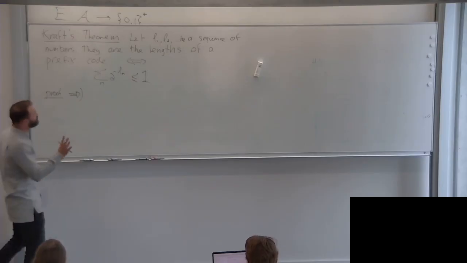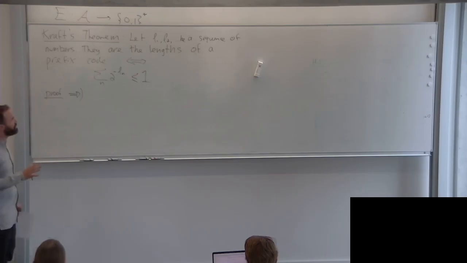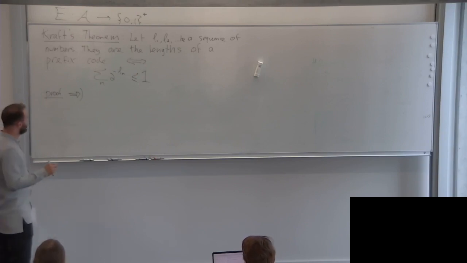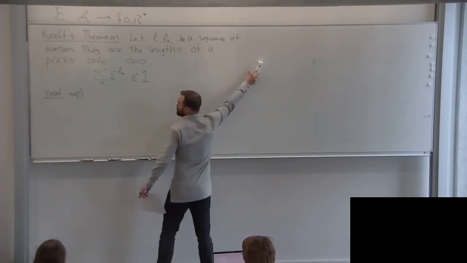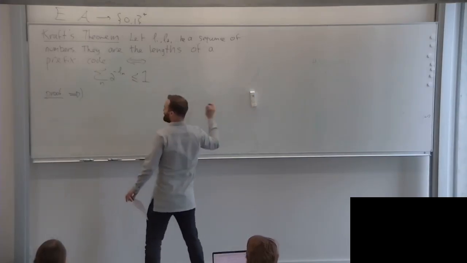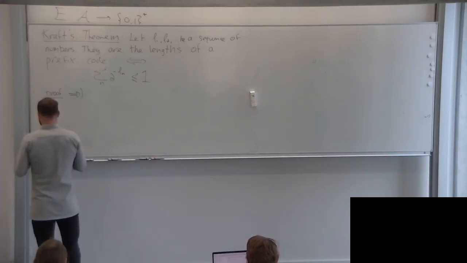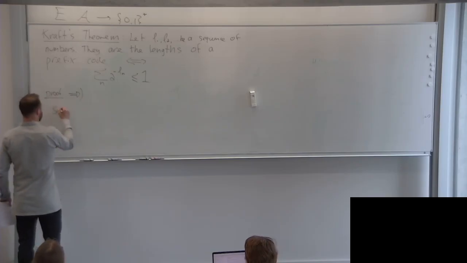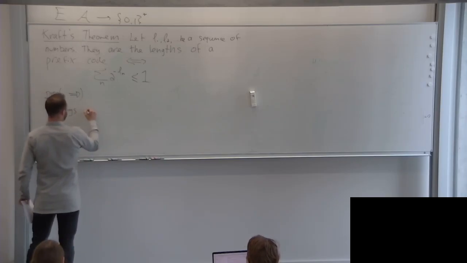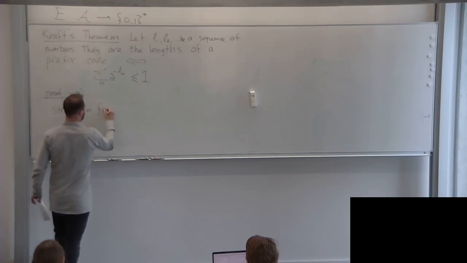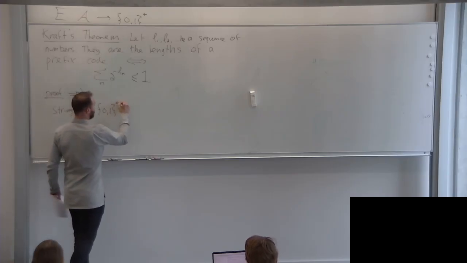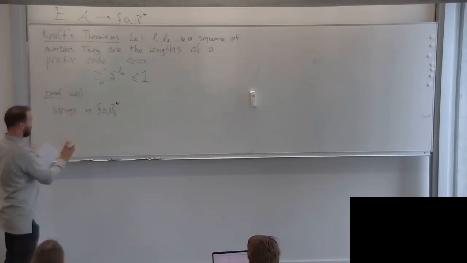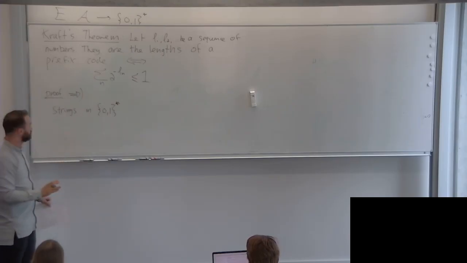Okay. So the proof of Kraft's theorem is quite important to get right, and you could open a textbook and just read it and say, oh yeah, the steps follow. But I think the idea in it is somewhat important. So I'm going to take my time, and one of the key ideas is to represent things differently. So we have strings in {0,1}*. That's one concept, a bunch of strings in {0,1}*.